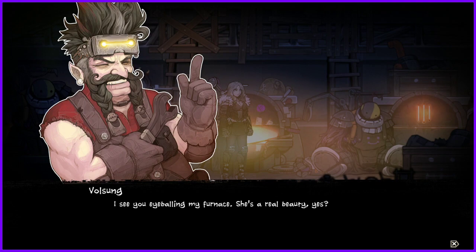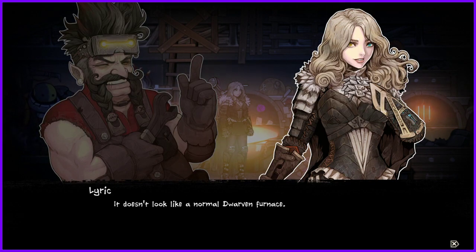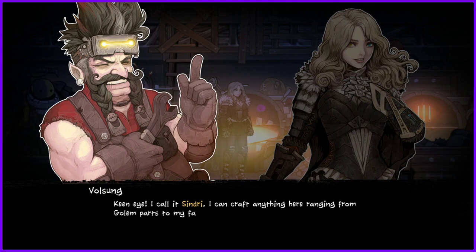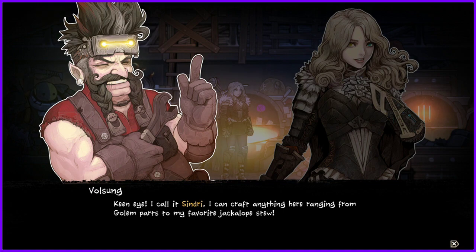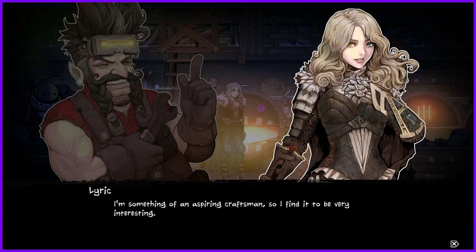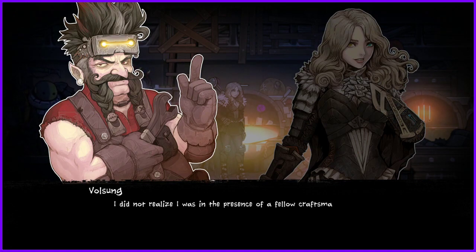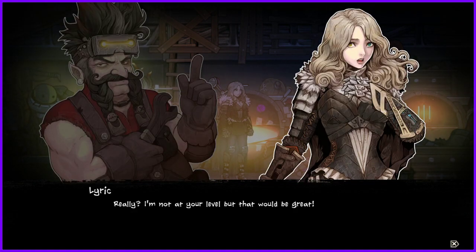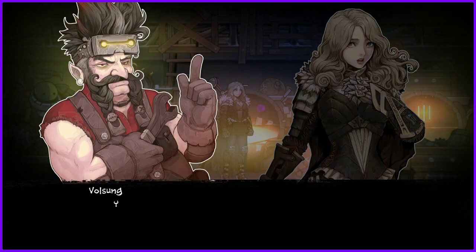I see you eyeballing my furnace. She's a real beauty, yes? It doesn't look like a normal dwarven furnace. Keen eye. I call it Sindri. I can craft anything here, ranging from golem parts to my favorite jackalope stew. I'm something of an aspiring craftsman, so I find it very interesting. I did not realize I was in the presence of a fellow craftsman. I'd like to see how you and Denny work at the bellows. Feel free to use Sindri when I'm not busy with it. Really? I'm not at your level, but that would be great.